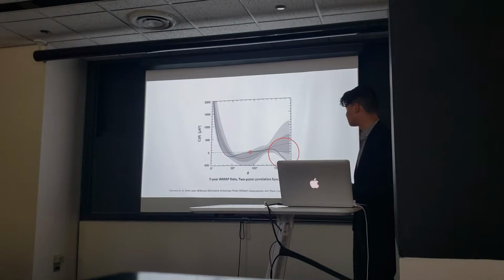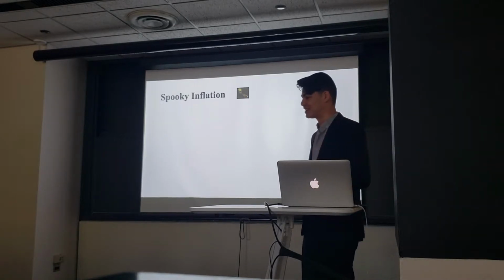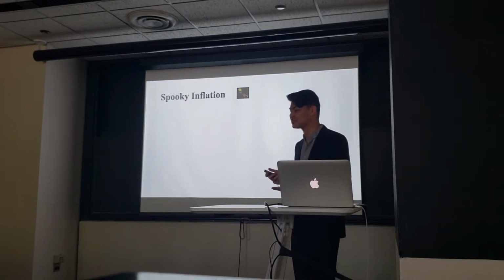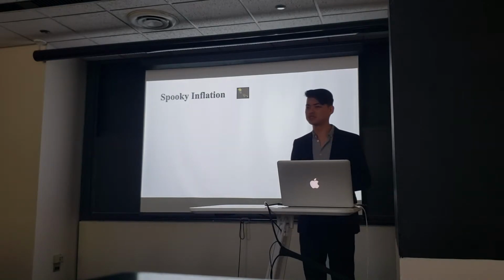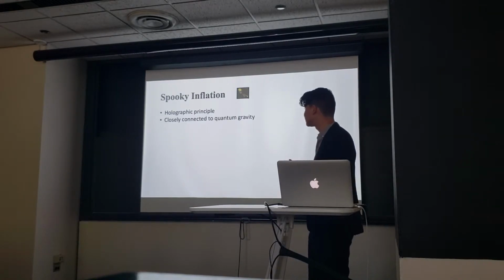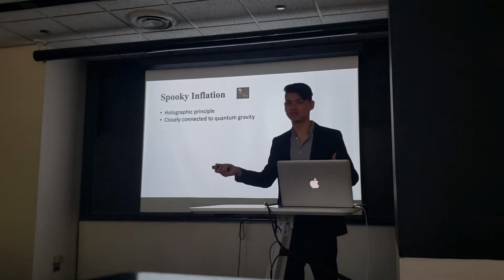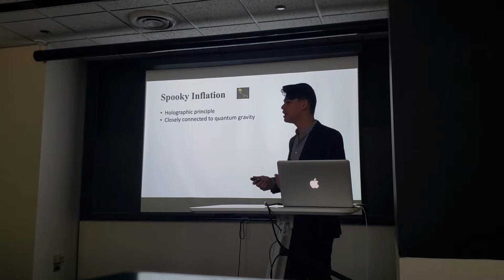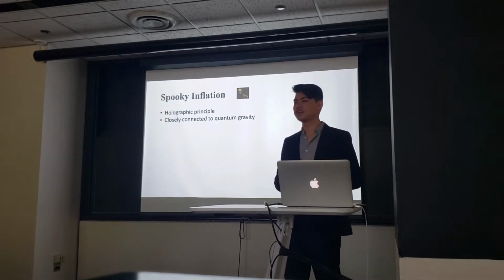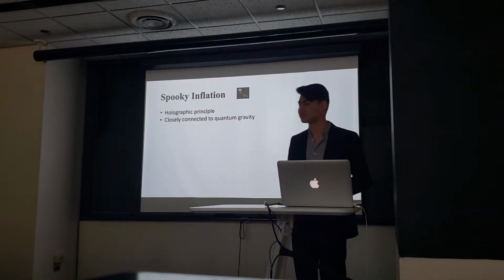And okay, to explain why they're so significant, I have to talk about spooky inflation. Spooky inflation is a new hypothesis that Dr. Hogan has developed, and it's interesting for two reasons. One is that it makes use of the holographic principle, and the holographic principle is something that's very closely connected to quantum gravity. Now, of course, quantum gravity is one of the open topics in physics that we really want to get answered. So if this hypothesis turns out to be correct, maybe it's a new way of probing quantum gravity. Who knows? There's some exciting physics that may be connected to this.